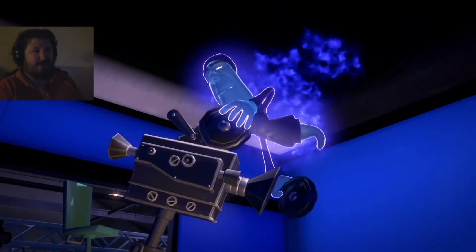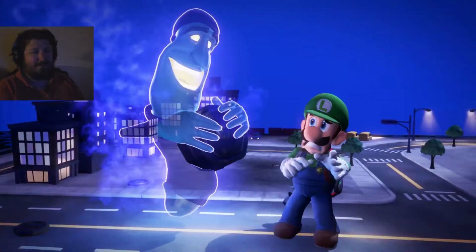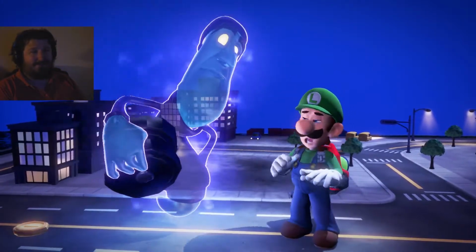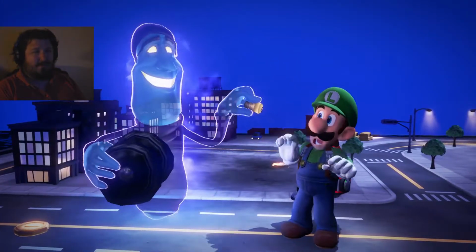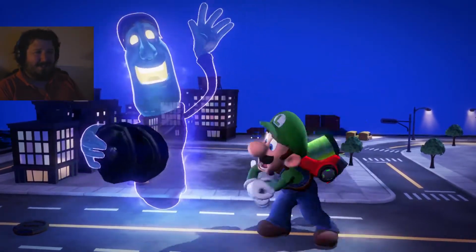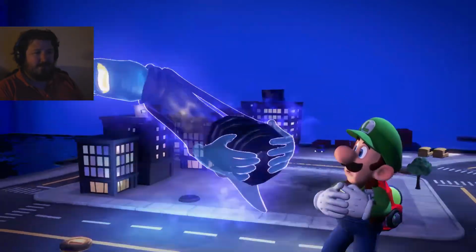Because with all of the ghosts in Luigi's Mansion 1, even if they didn't attack you, you still have to kill them. You still have to suck them up. That's what I want. Cheese grommet. No, that's a button, Wallace.